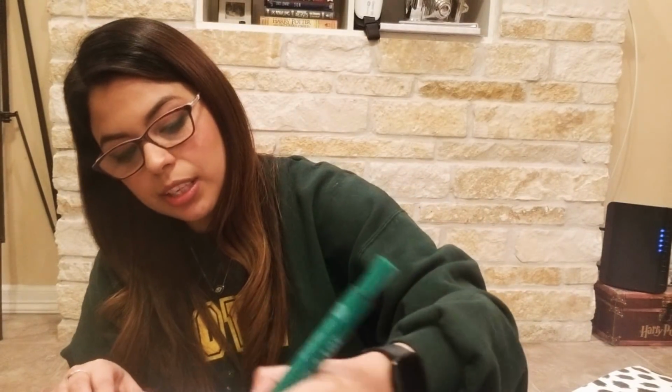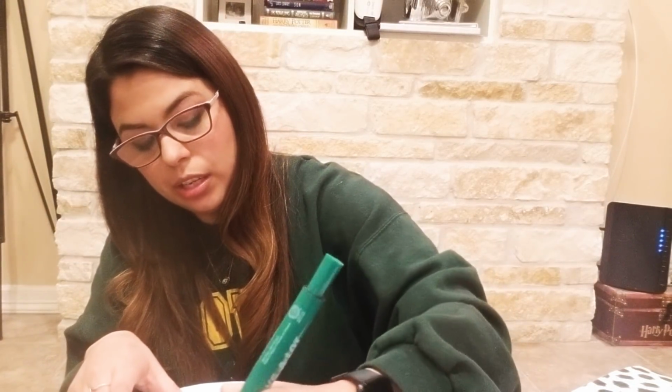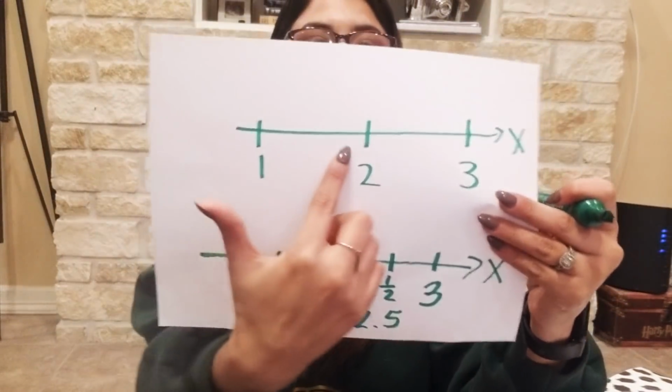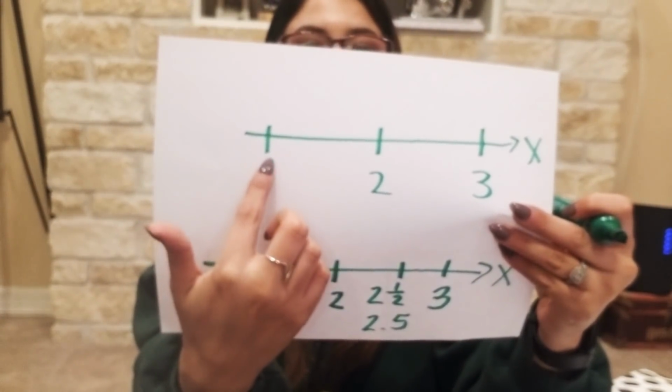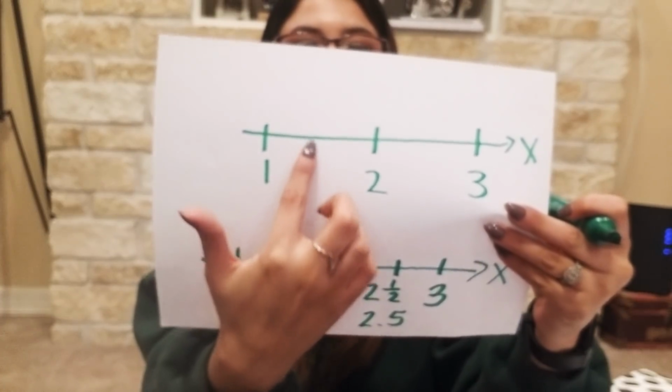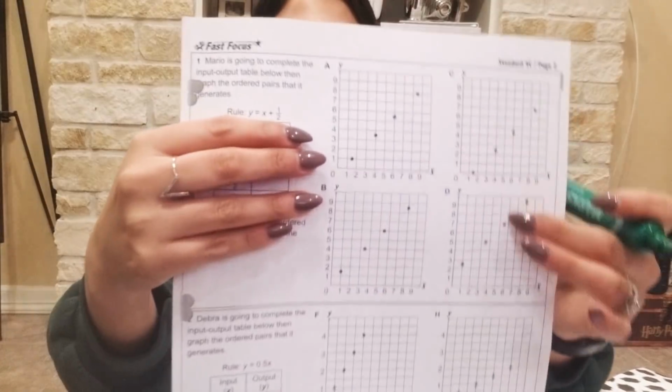The other way to see it, like I was telling you guys before, again, if this is my x-axis, I have 1, 2, and then 3. So let's say they don't have any lines in between here. There's nothing there. So halfway between 1 and 2 would be here. So in between your two lines going up, you would have to find your point. And that's what they've done on these ones. So when I'm looking over here for my answer, I have to make sure that I'm going in between the two lines.